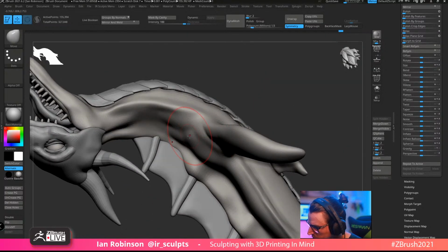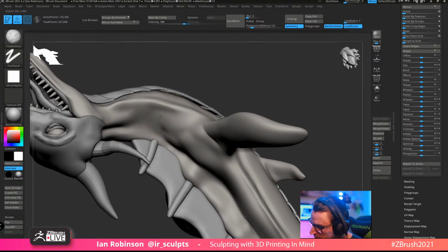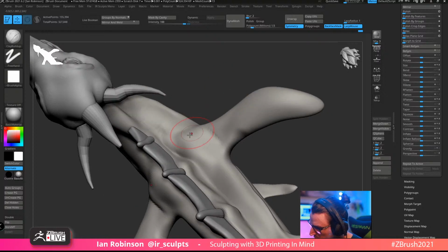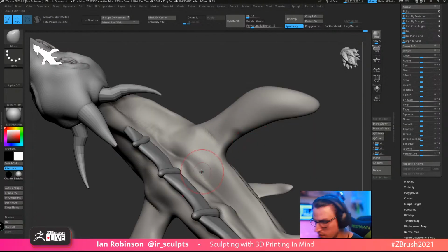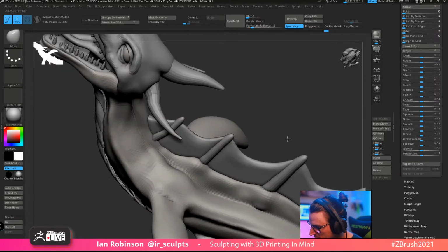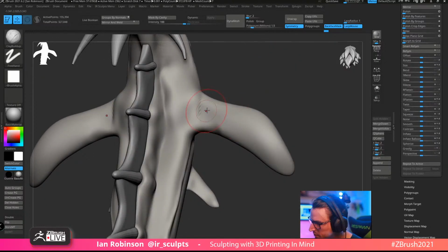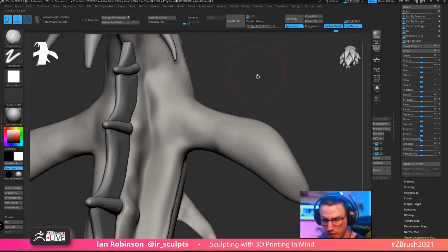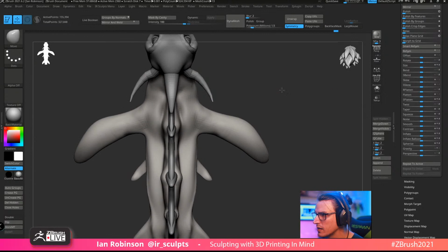While I'm not going for realism 100%, I am going for something that's believable. So I'm keeping in mind what might be there with my own anatomy, and then seeing if that makes sense. Because again, at the end of the day, even though he's fake, we've got to make sure that he's at least somewhat grounded in reality.